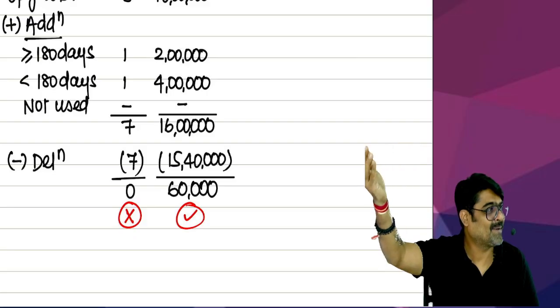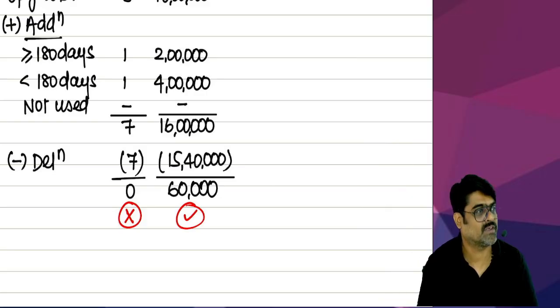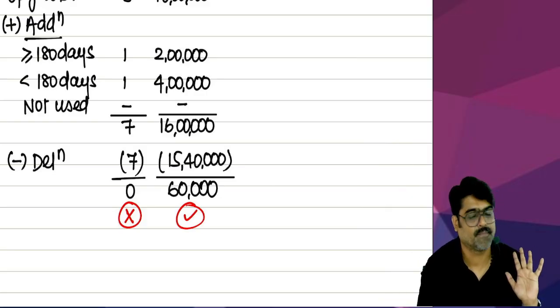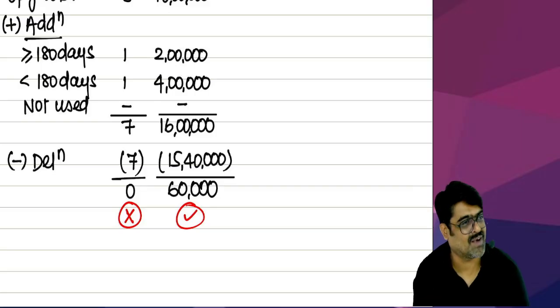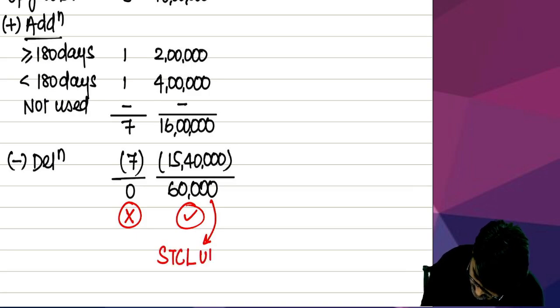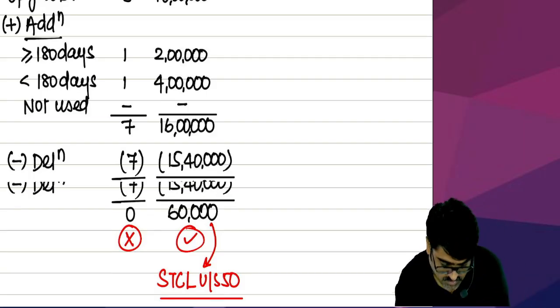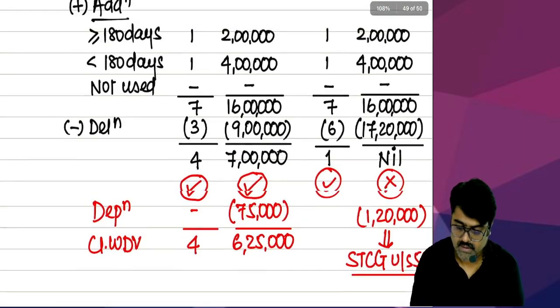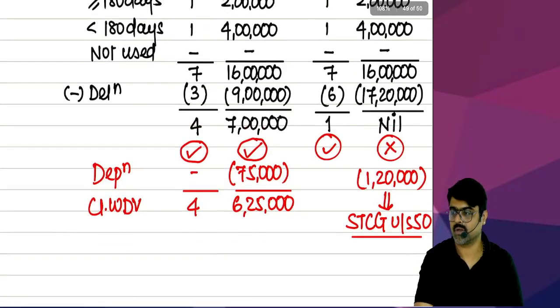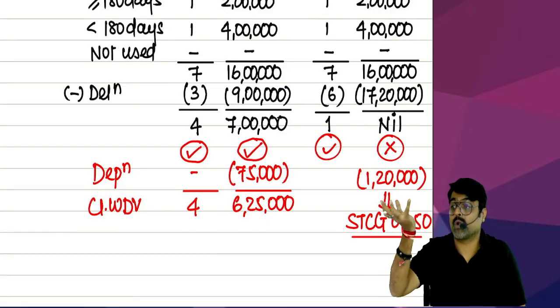Under the head capital gains, this will be treated as your short-term capital loss as per section 50. Are you understanding or not? So this 60,000 remaining will now be treated as your short-term capital loss under section 50. Will you remember this? Now in my last case, it was short-term capital gain. Why? Because no value remaining and I recovered more amount.